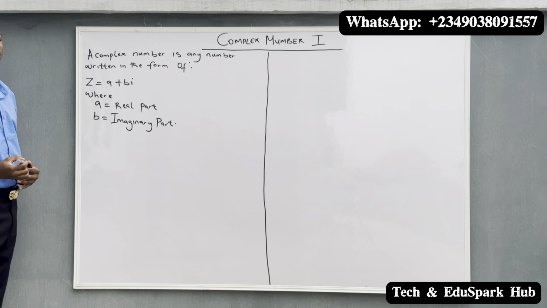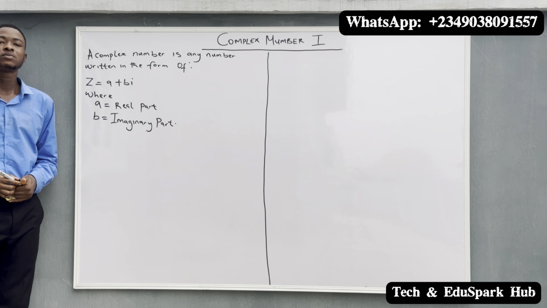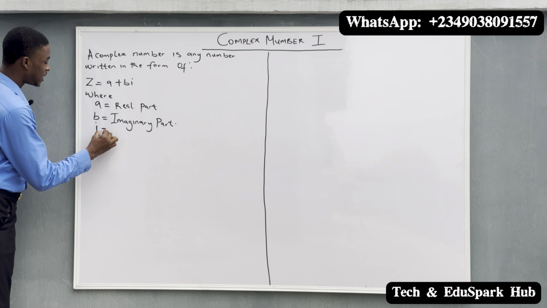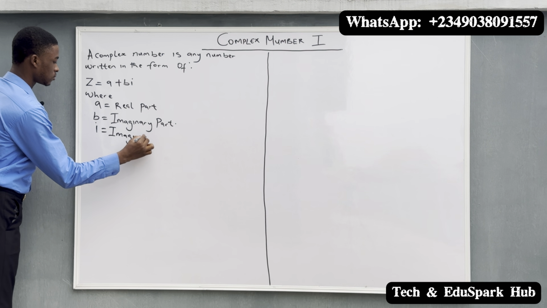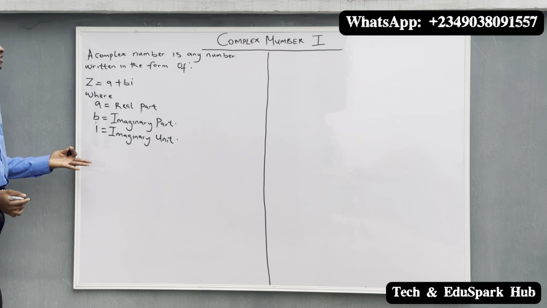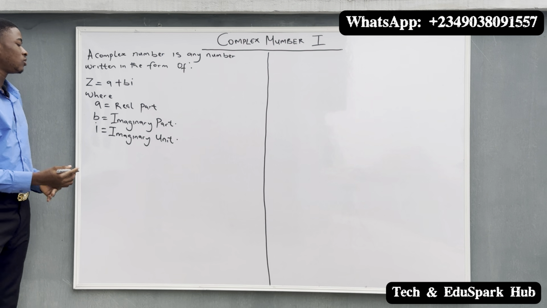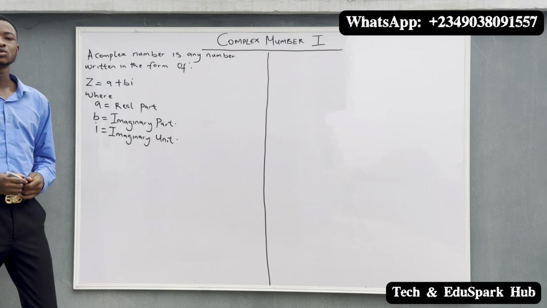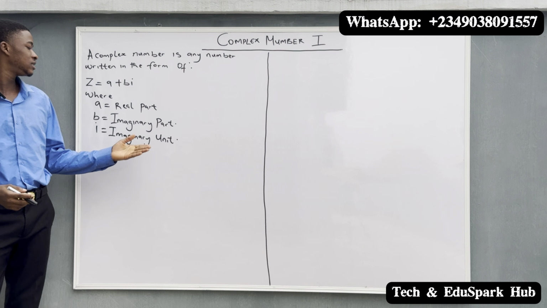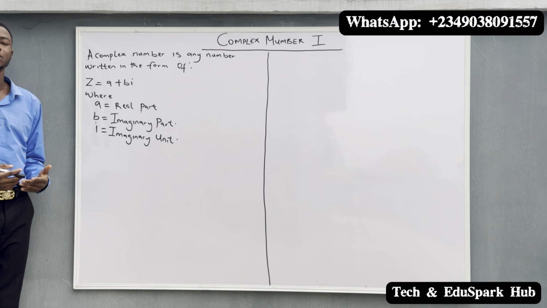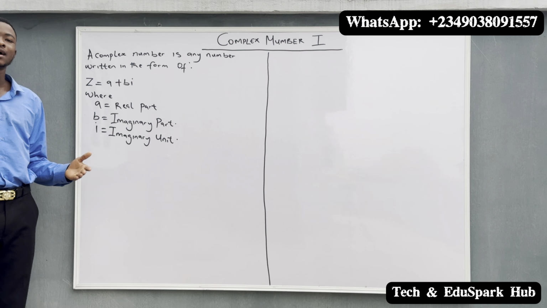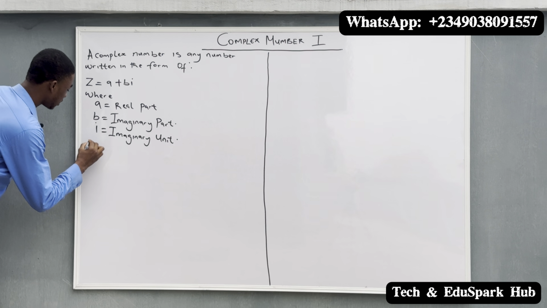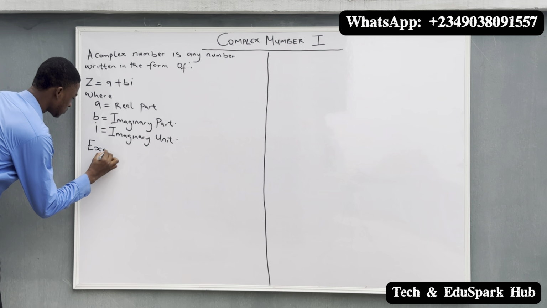So these imaginary parts are just what make up the complex number. And we have the i, which is the imaginary unit. So this is the component of the complex number. This imaginary part is just like any number that you square that gives you a negative answer. So this is what this imaginary part is telling us about. It is any number you square that gives you a negative answer.